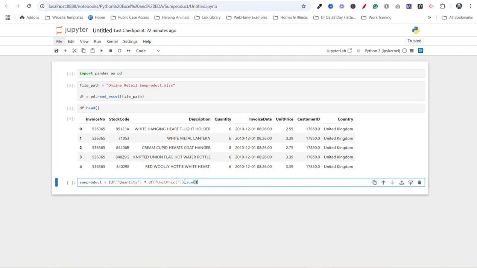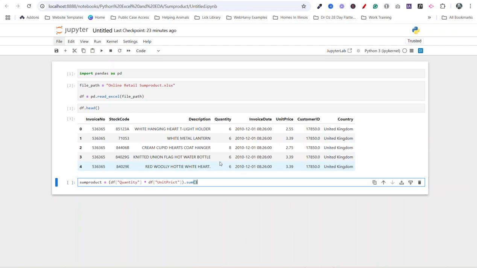How this operates, it's first going to multiply the quantity times the unit price for each row in this data frame. And at the end of that operation, it creates an array or a series. And once it gets to that point, then it finally does a sum of all those product values. And that's how you come up with the sum product of all this. So that's how that's done.